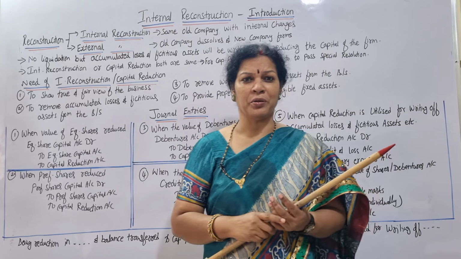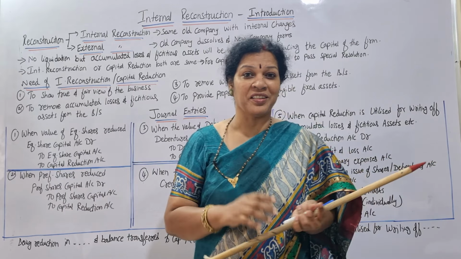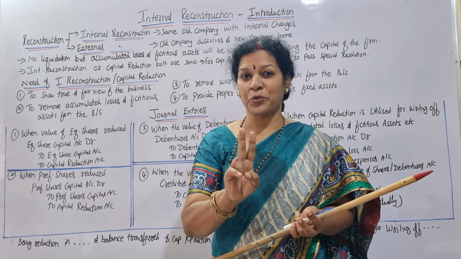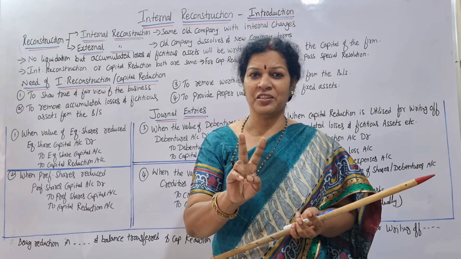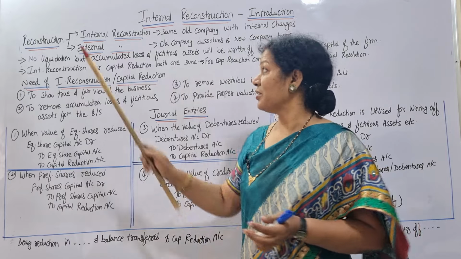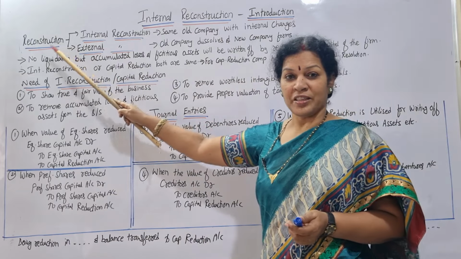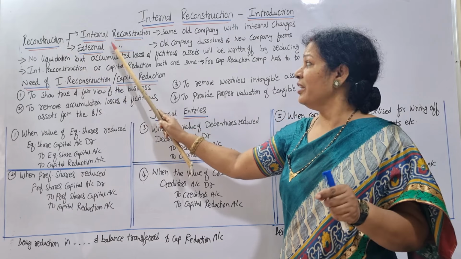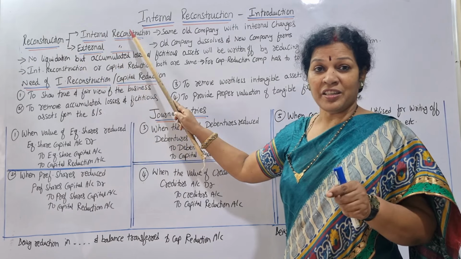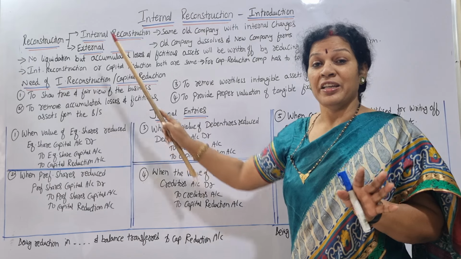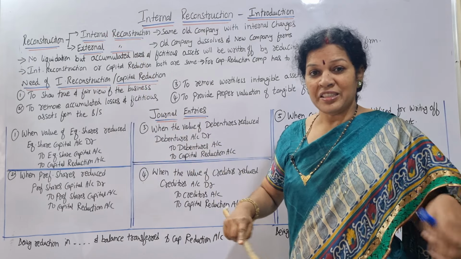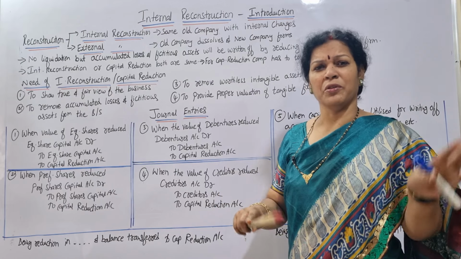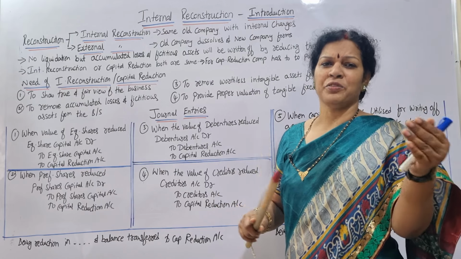You may be having a doubt. Internal reconstruction means what, is there external reconstruction, madam? You can say reconstruction is of two types: internal reconstruction and external reconstruction. Reconstruction means some kind of changes, alterations that can be done internally and externally. Internal reconstruction means inside of the organization itself only, same company, same methodology, but some kind of changes they are doing.